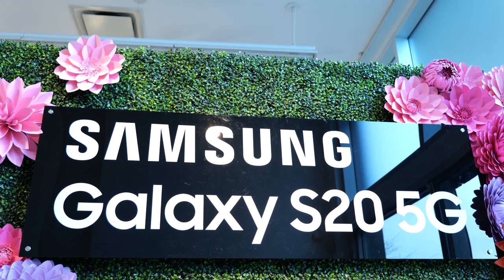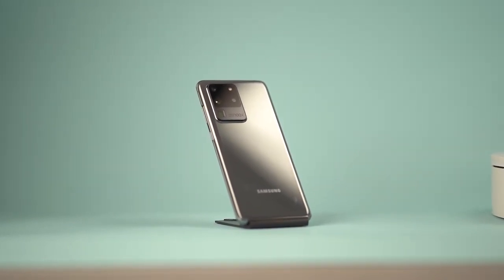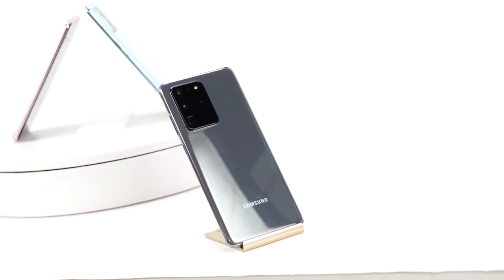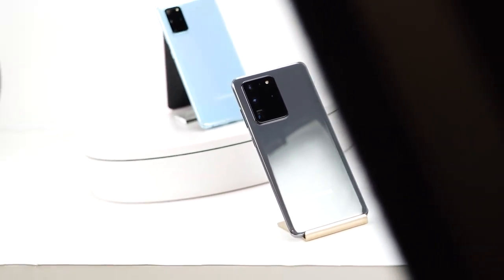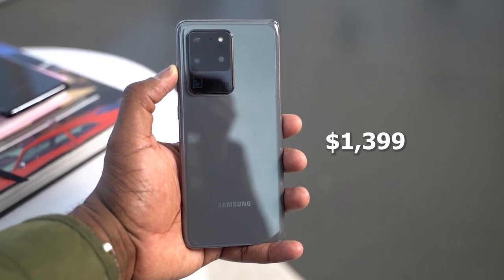Here's the big kicker compared to the iPhone 11 Pro Max: the Galaxy S20 Ultra is a fully 5G capable device — not a 5G variant, but fully 5G. It supports both millimeter wave and sub-6. You can pick this up from Samsung.com and use it on any carrier's 5G or 4G LTE service. The iPhone 11 Pro Max doesn't have 5G and there is no 5G variant yet. The Galaxy S20 Ultra starts at $1,399 and comes packed with features as a full 5G device.